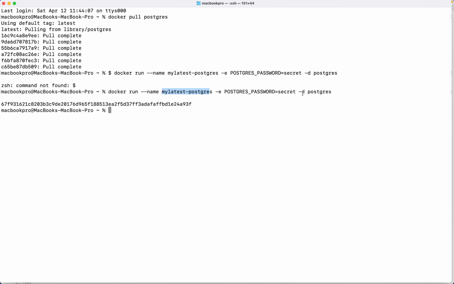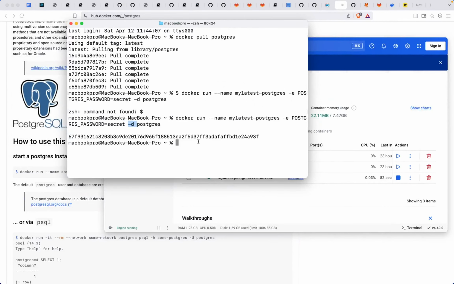We have this -d flag, that's why it's running in the background, because we don't need to interact with Postgres for now. And if we need to interact with Postgres, then we can run it in the interactive mode, which is -it. For example, it could be Nginx and you want to run it in the background, you can use -d. Or you want to use -it with bash, then you can interact with your Ubuntu, right? We have seen it in the previous chapter. There can be many use cases of that.